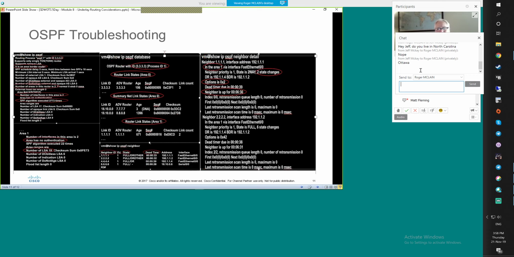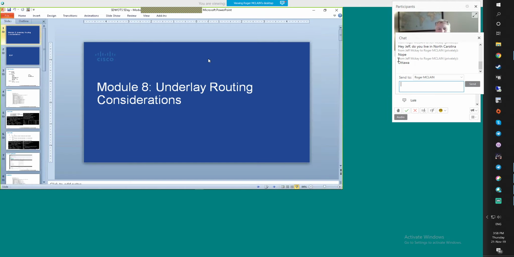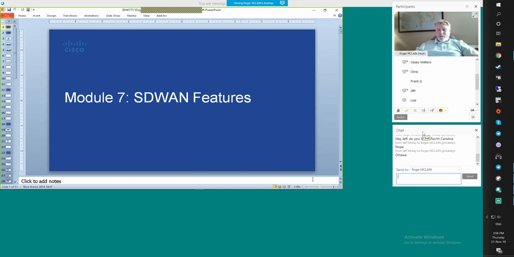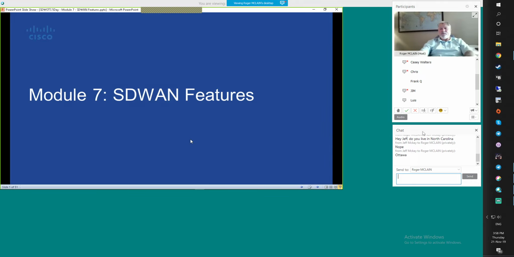So the same output, almost identical, that you would expect to see on a router in a classic environment is the same as you see here. So pretty quickly we went through module number 8, but now all we have left remaining for the lecture for the day is module number 7. So that's really why I wanted to go out of order a little bit. I know that some of you are likely following along in your student material, so I apologize for you having to skip forward. Now you've got to backtrack a little bit.